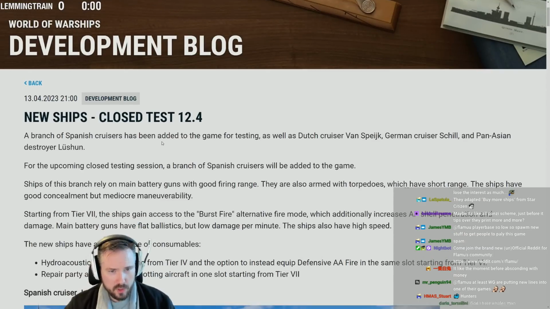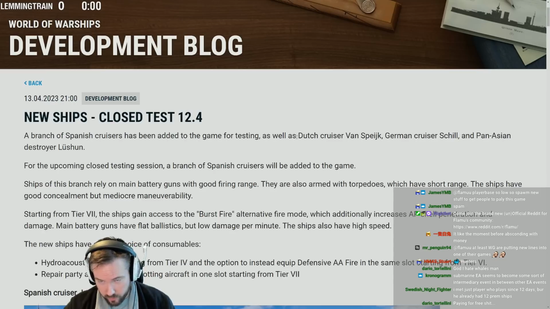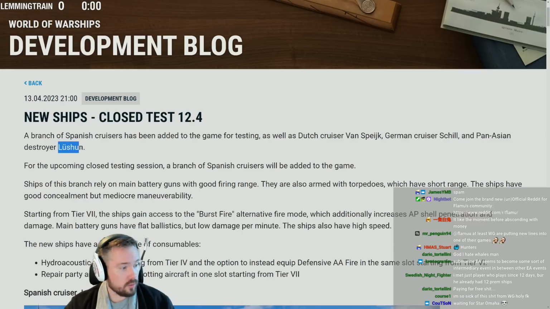Okay, new ships, closed list 12.4. A branch of Spanish cruisers been added to the game for testing. As well, oh, of course, premiums as well on top. Dutch cruiser Van Speijk, German cruiser Schill, and Pan-Asian destroyer Lushun. Okay.